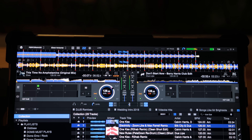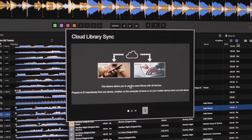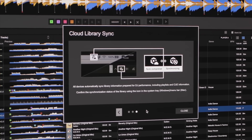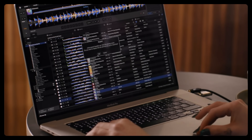Your music and all the metadata — stuff like hot cues, key info, and so on — stays in the cloud. In this first look video, we'll explore how Cloud Library Sync works and why it's likely to be the one feature that changes DJing from this day forward, even though it will take a while to reach a tipping point. We'll also take a quick look at the new Rekordbox 6 interface and its new subscription model.